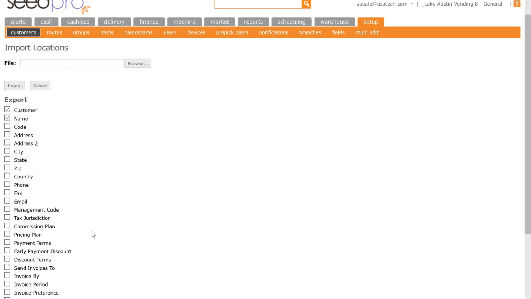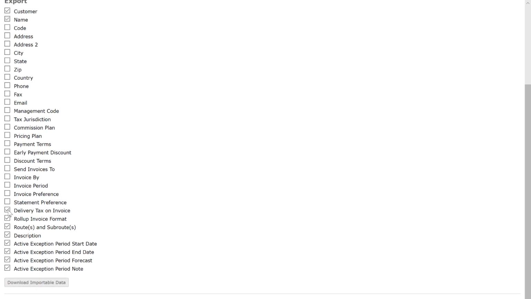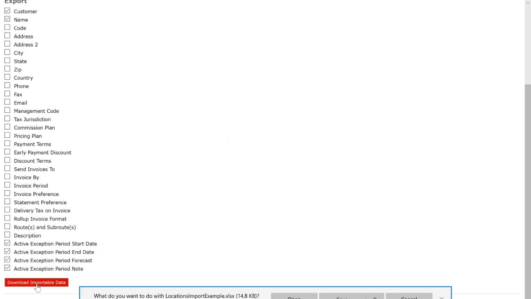This will also help me reduce the possibility of making a change to a field that I'm not looking to make a change to. Once I've unchecked the boxes that I wish and checked the boxes that I want to keep, I'm going to click the Download Importable Data button and then open the export file.